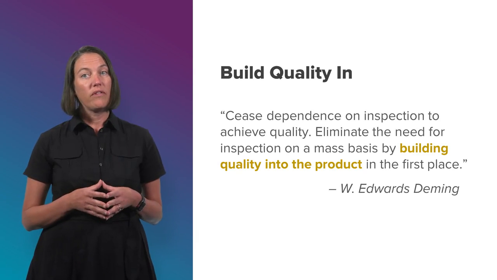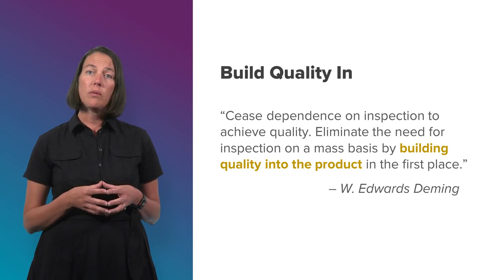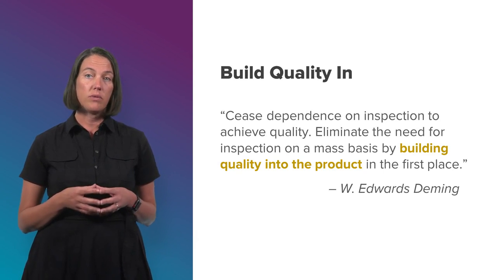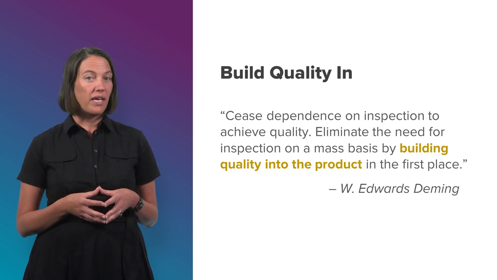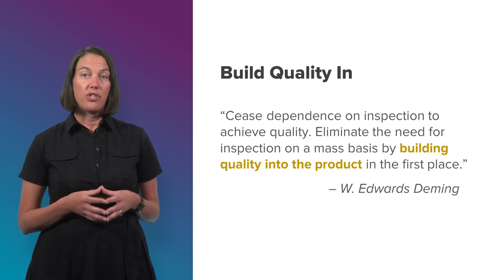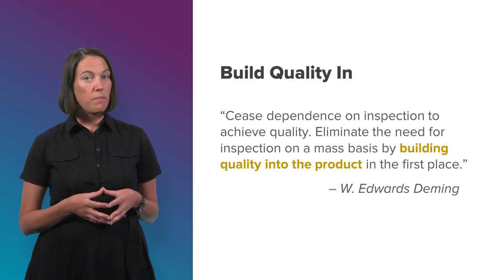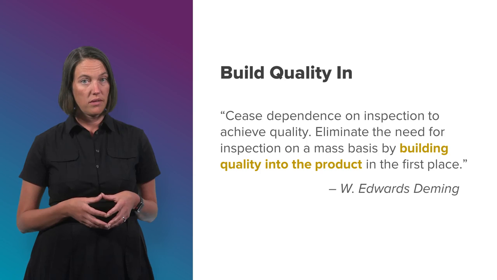A core principle of DevOps is building quality in, and this is also a key principle at the heart of continuous delivery. In the book Accelerate, there's a quote from Deming that I like. "Cease dependence on inspection to achieve quality. Eliminate the need for inspection on a mass basis by building quality into the product in the first place."